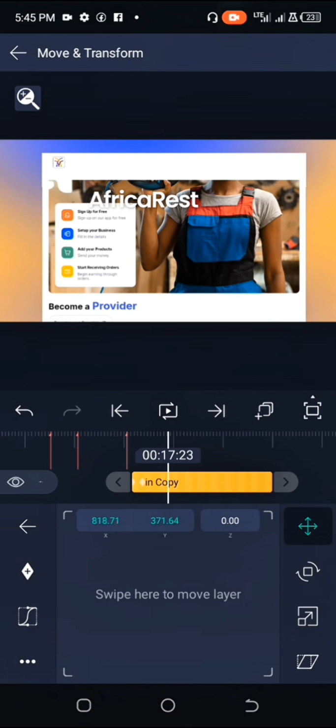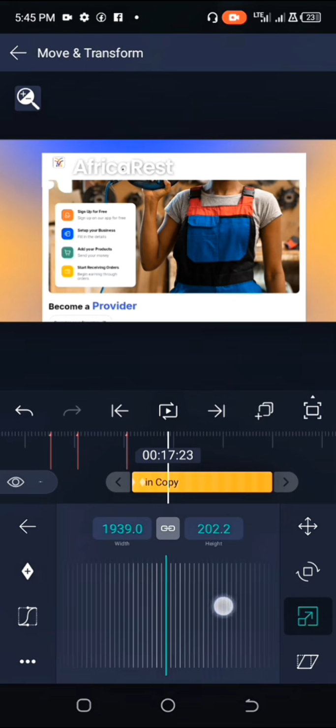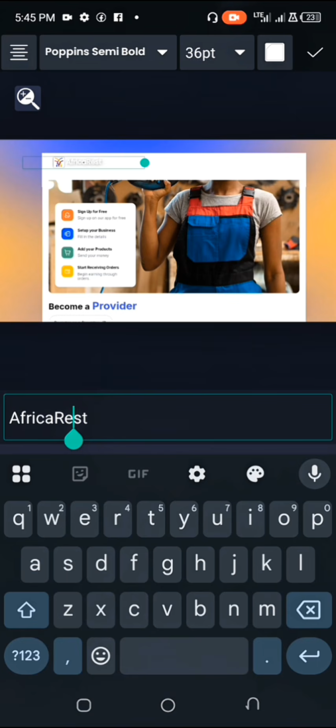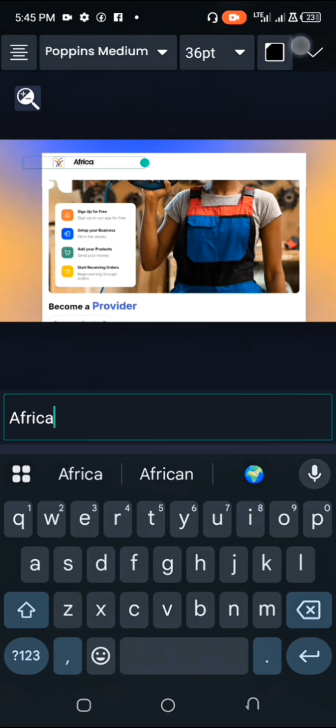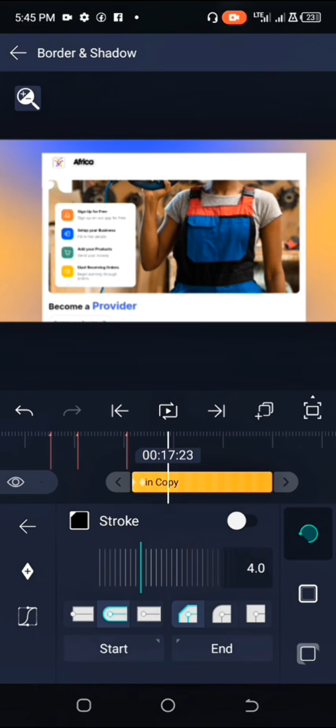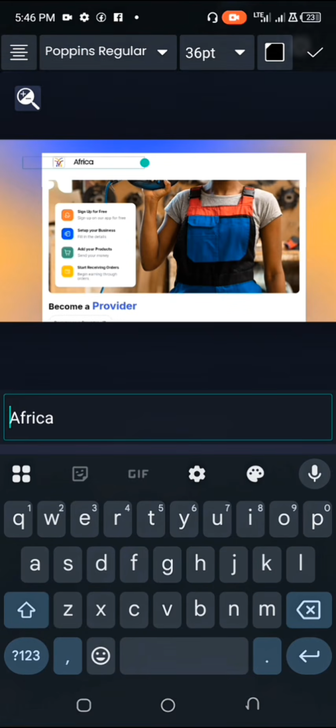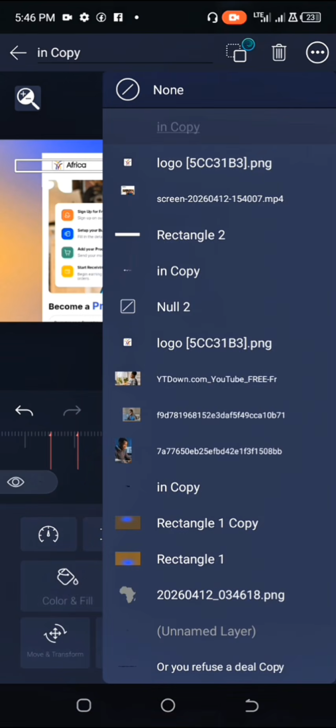Adjust the name, the design, and make sure you make it fit at the top left corner of the screen recording. Ensure to pair it to the screen recording as well.